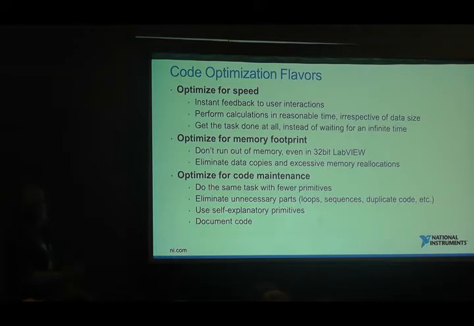Of course, another optimization is for code maintenance. You write clean code, keep it simple, don't have duplicate code. Like if you have a diagram constant, the same in 5 different places, and you need to maintain the code and change it to a different number, if you need to change it in 5 different places, you might forget one. But if it's only one, wired to all the places where it's used, then it's much easier to maintain. So we just need to find the right mix, right?